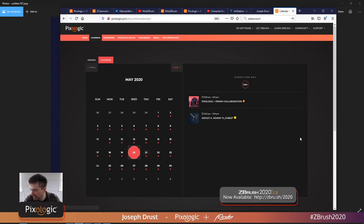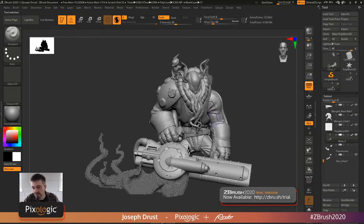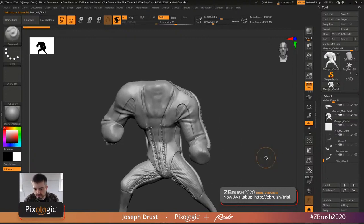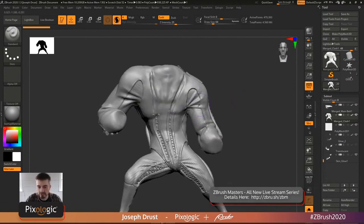We got one question here about the striped suit texture. I'm not going to be able to go through and demonstrate it, but I can quickly tell you how it was done. I took this model, which doesn't have my subdivisions on it, sculpted it first, and then generated a ZRemeshed version and unwrapped it. It doesn't have to be the cleanest unwrap, because all I was concerned about was that these stripes follow in a certain direction. I didn't care about anything else. I just needed this area of the model to have UVs going in the same direction.